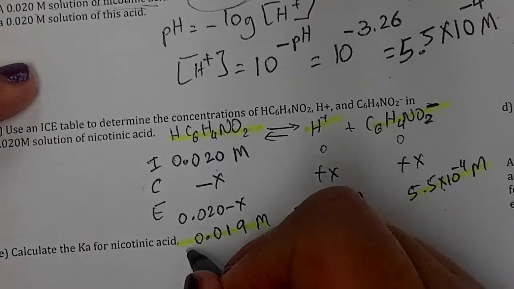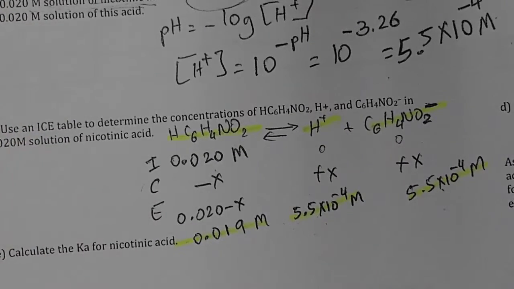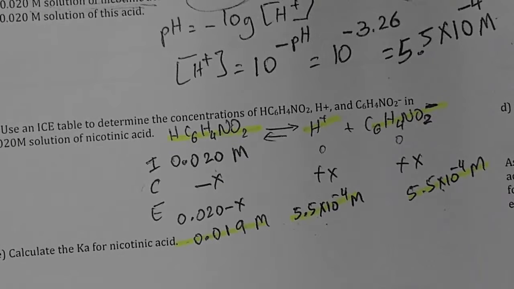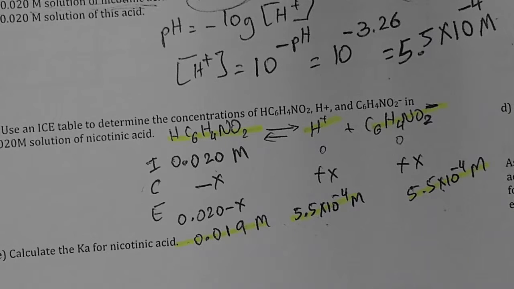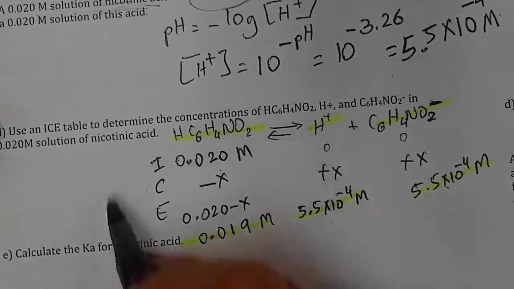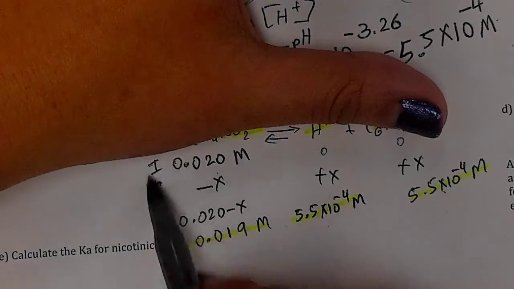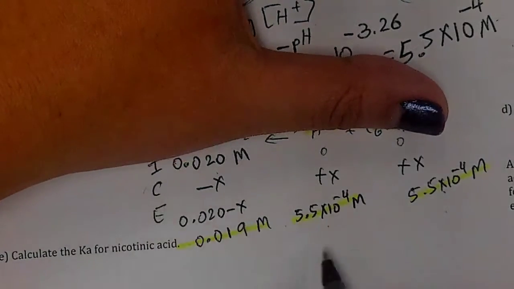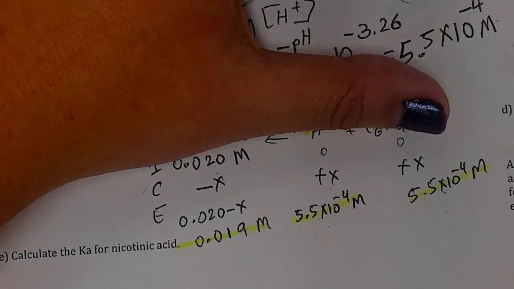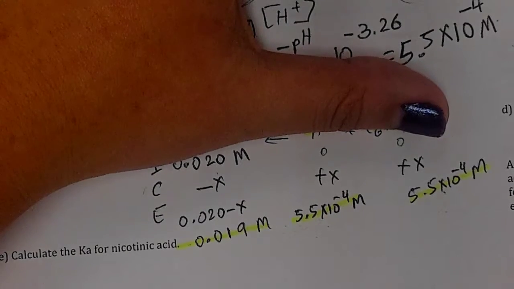Okay, guys. On the test, I know one of you guys did. When I ask you a question and you do the ICE table, do not leave it there the way it is. Give me the answer. Especially, I don't see this at all, and I just see this here without even a unit. I can't give you credit. I have no idea what it is. Well, actually, I know, but I still won't give you credit. Okay?